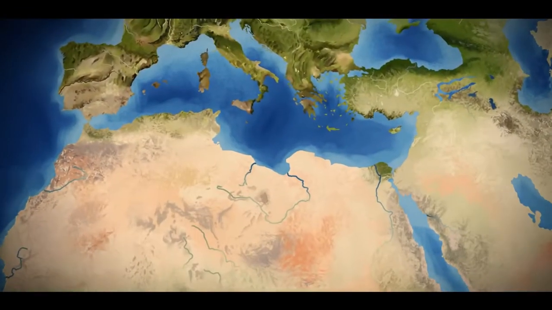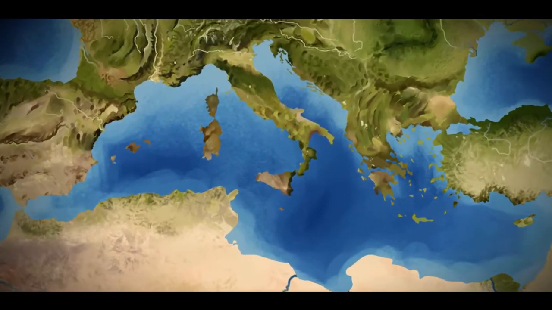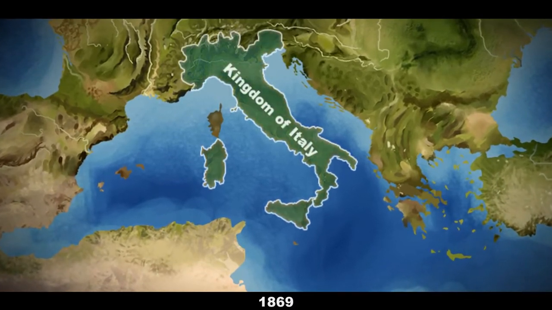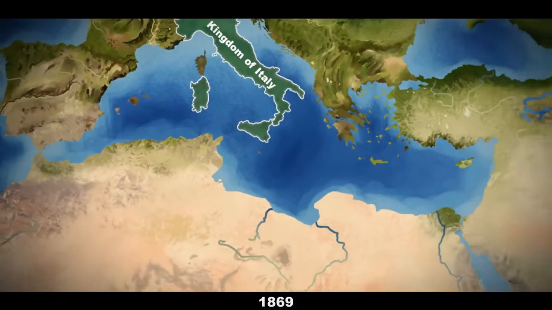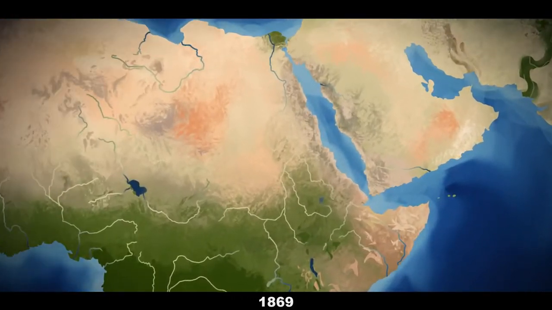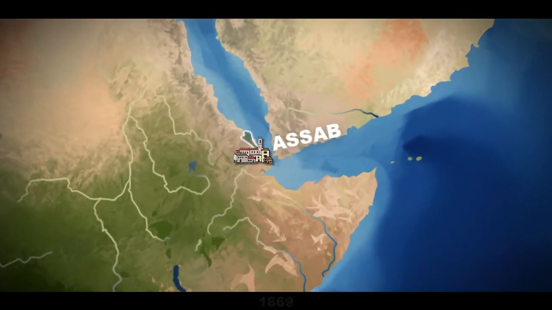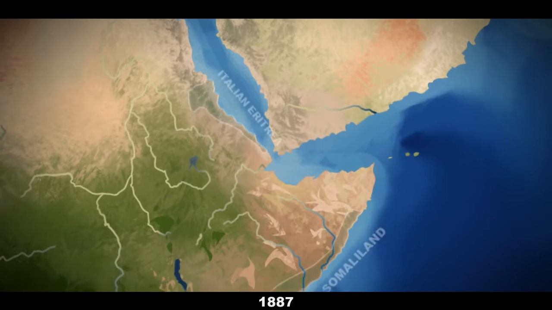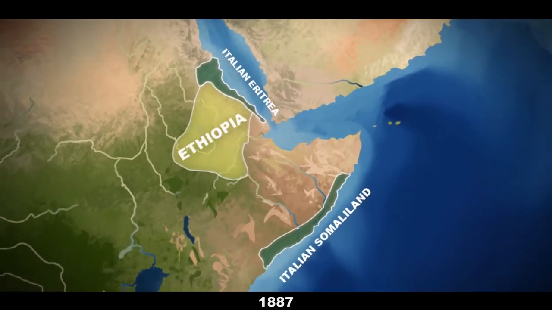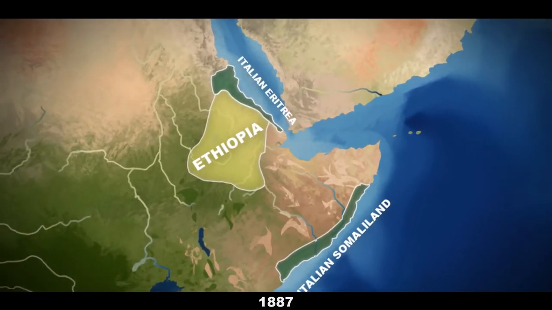Before we start analyzing this defeat, let's get some background on the cause of the invasion. In 1869, not long after Italy was unified into one kingdom, the Italians, who felt that they were falling behind in the scramble for Africa, purchased a small port on the Red Sea from the local Eritreans, and began expanding outwards. In approximately 20 years, they controlled a significant portion of East Africa, and as this was occurring, the nearby Ethiopian Empire, which had existed in the region for over 600 years, suddenly found itself cut off from the sea.